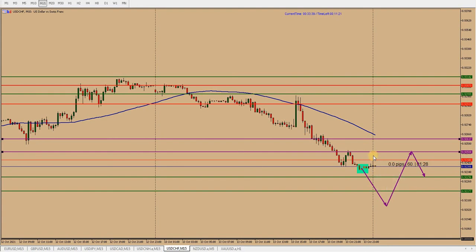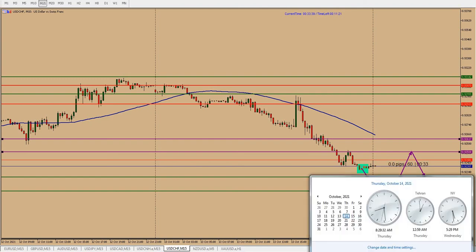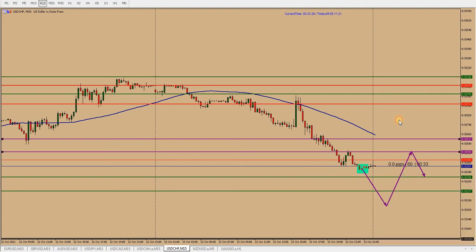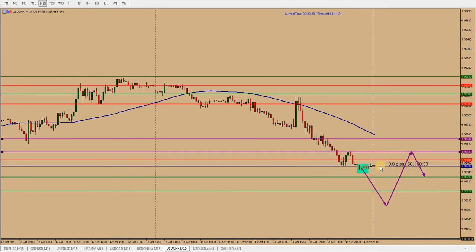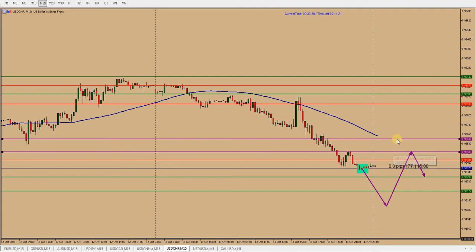Now the market is just almost dead, nothing. Everybody is waiting for the Asia market to open. The time in Sydney is 8:29. So when the market opens, if we lose on the USD RMB and it takes us to the stop loss, there is another setup for the USD CHF that we can actually trade either way. If I get the signal to buy in this area, I will buy it to this area, and the second one. If you don't get any signal and the market goes past through this level and comes to this area, again we are in the buying zone, still we are in the buying zone, and then we can buy it again.